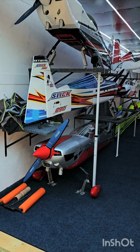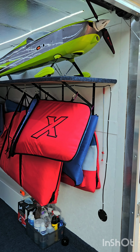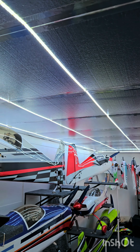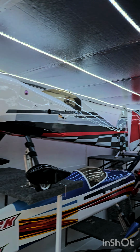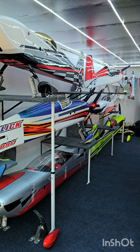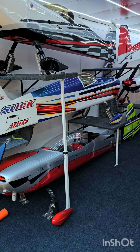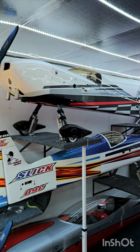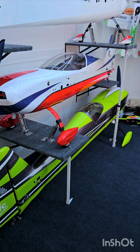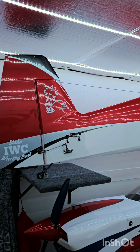So here's my setup so far. I painted all the walls, insulated the roof, LED lighting all the way through it. I'm able to hold 600 plus cc planes on this one wall over here. On the bottom's the 114 of a 104 and a 104 above that. And the floor up front's a 116, then a 104, and a 106 above that.